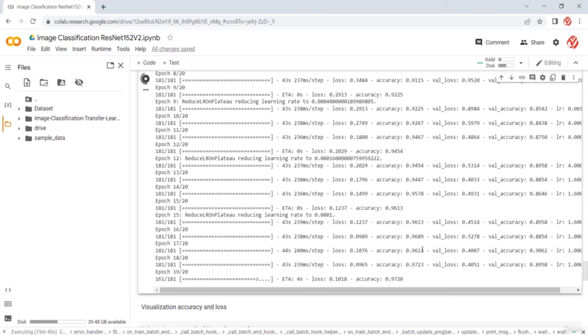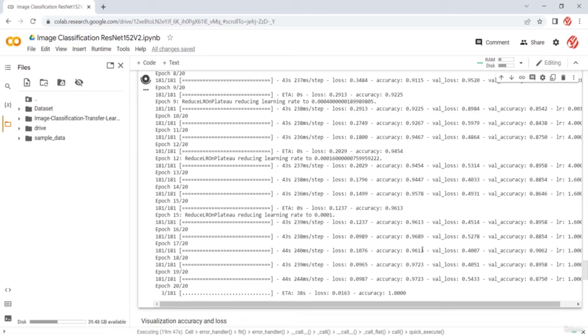We have used model.fit to start training, where it uses all images in your training data. And then we have steps per epoch, which is the total number of samples in your training data set divided by the batch size. Then we are adding all images in validation data, and validation steps is the total number of samples in your validation data set divided by the batch size. Epoch is the number of times the learning algorithm will work through the entire training data set, and in the end we are adding the previously defined callbacks.